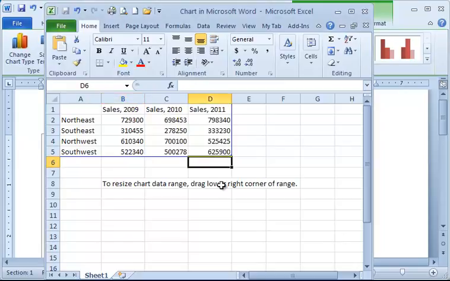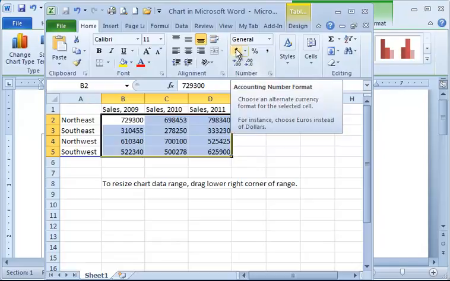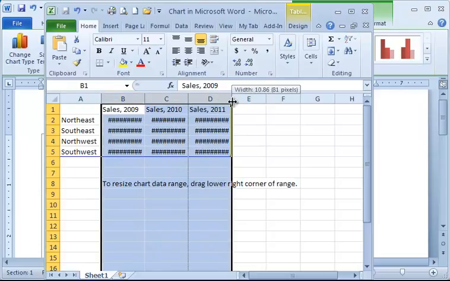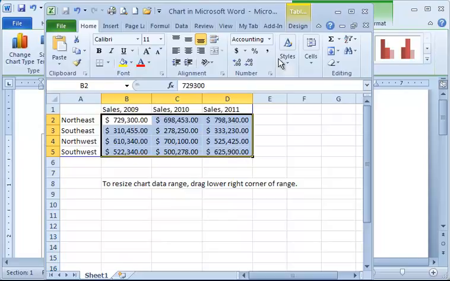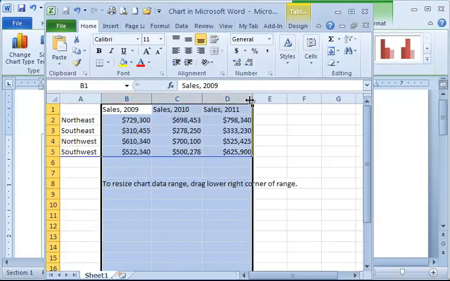Okay, you can see now I've typed in the remaining numbers, and although they tell us to type in the figure as shown there, I chose not to put in the dollar sign and the comma. However, I will go ahead and format that now. I'm going to select the cells that have the numbers in there. Then we'll see how this happens using the accounting number format. Again, I'll widen these columns just a little bit. And it looks like they've used currency. So we'll use currency, and then we'll also decrease the decimals. And now I think it resembles pretty closely what we have in the book there.